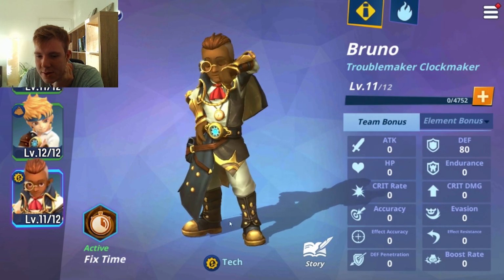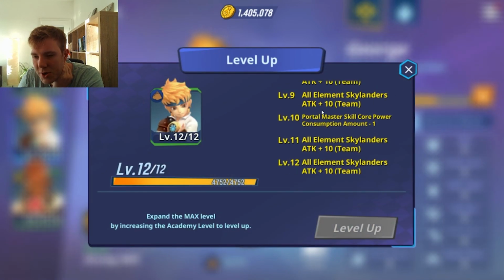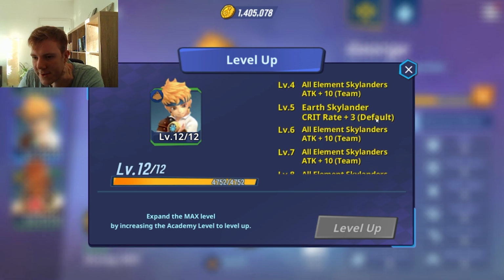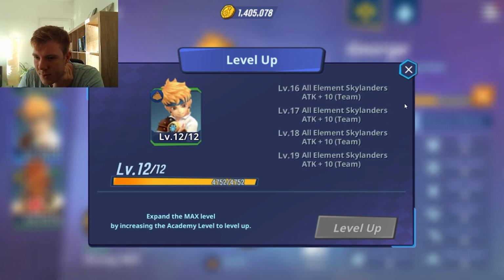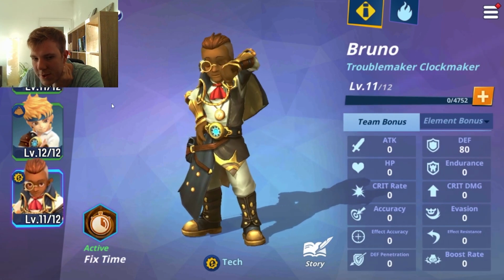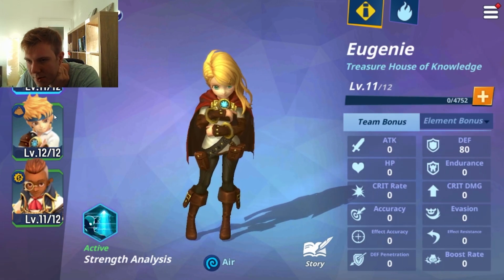What I actually want you to take into consideration is that every 5 levels you get something special for him, like he buffs Earth Skylanders' crit rate by plus 3, or Portal Master skill core power consumption amount minus 1, which is fine. And if you combine them with your type, like a full Earth team or full tech team or full air team, I would recommend going with that type, more or less.